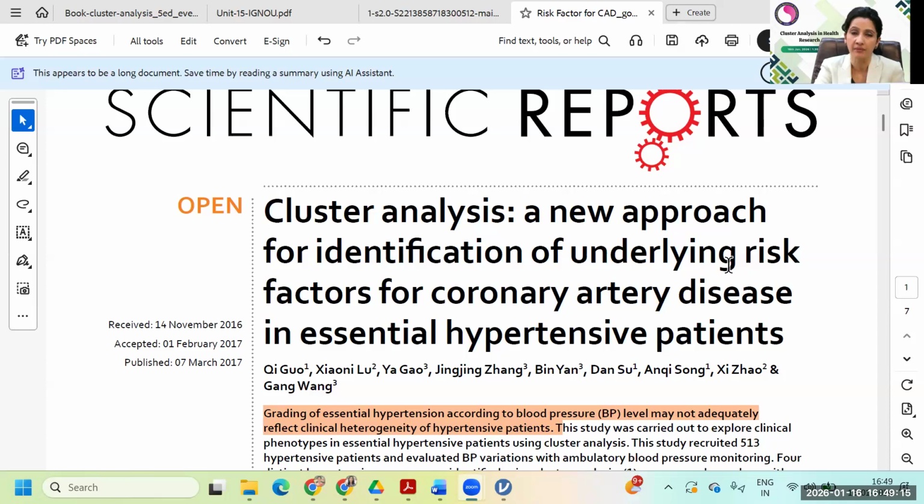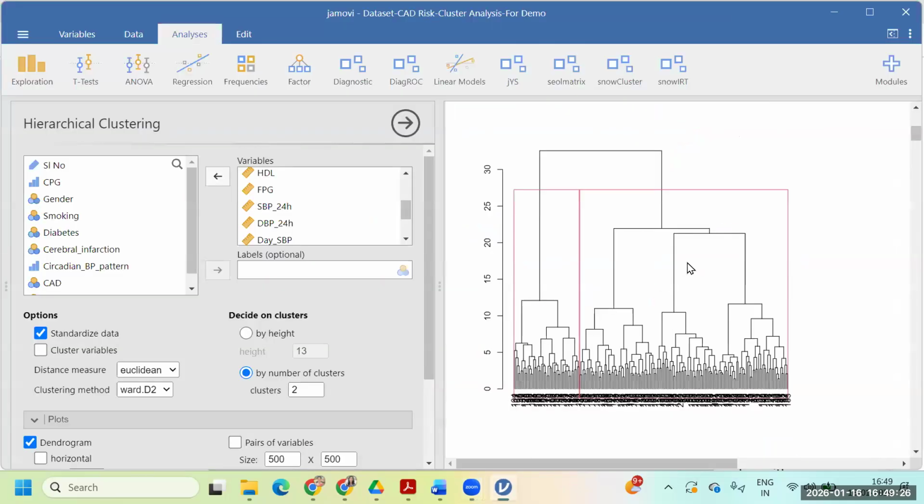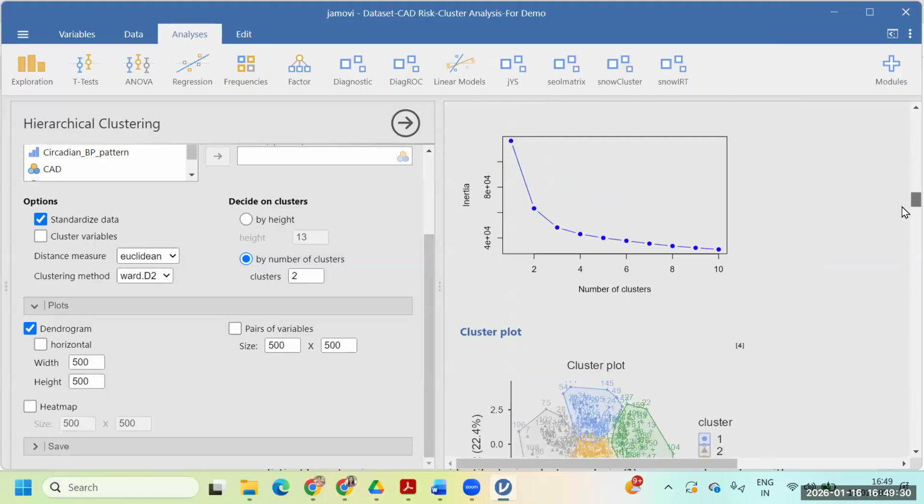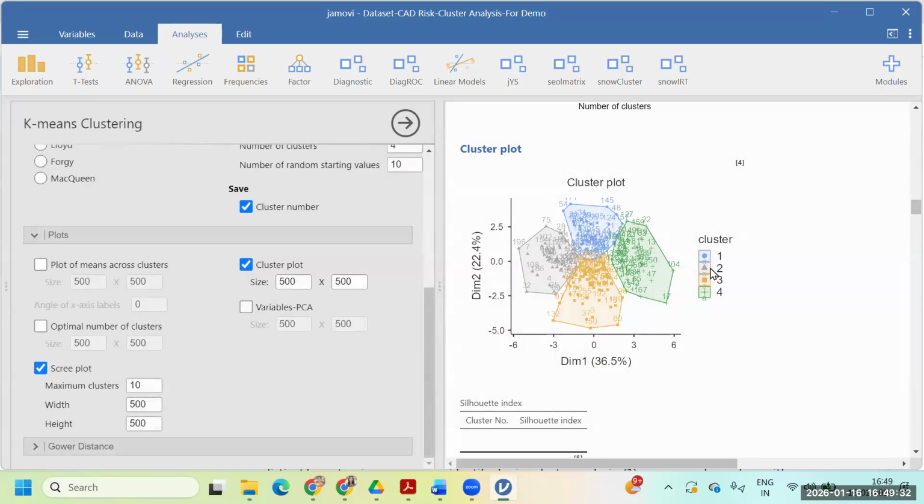The interpretation file and data set we have shared. Ma'am, I had a doubt regarding the PCA analysis plot. Yes, Dr. Anuradha. Could you please describe once more?